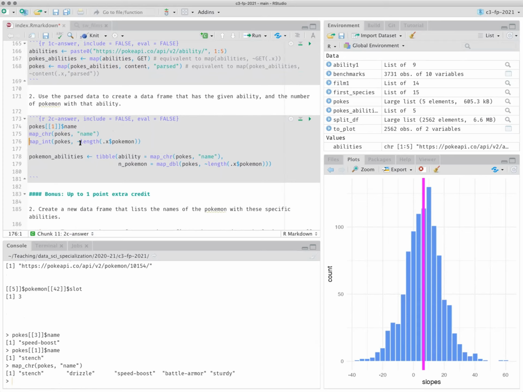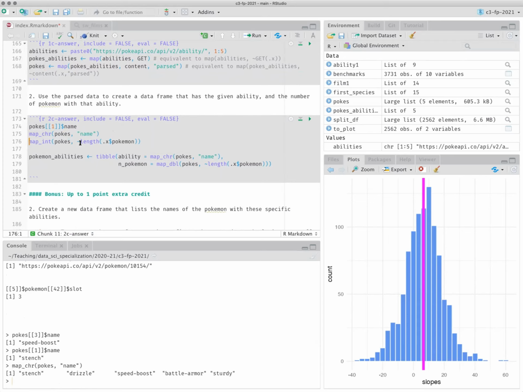Okay, now this is still not particularly straightforward, but what I did is I actually created a list column, which we're going to talk about today. Okay, and so it looks like this. I just said, give me a tibble that has the Pokemon and the ability. So now we have the ability, but then we have a list column here where each element of this is all the names of the Pokemon.